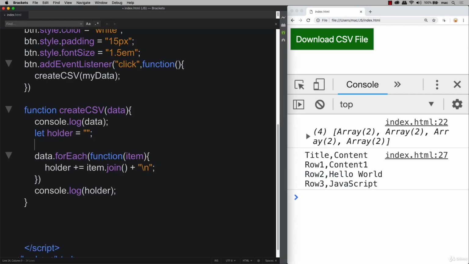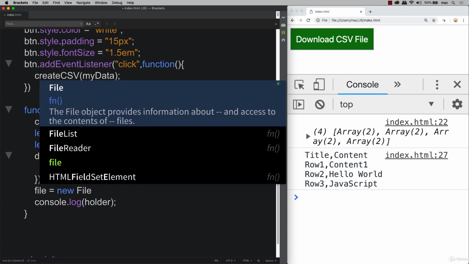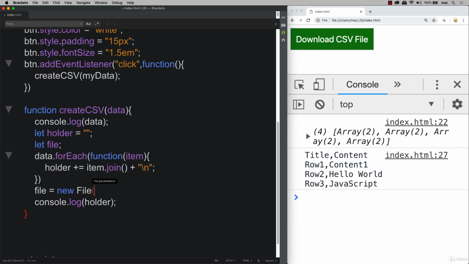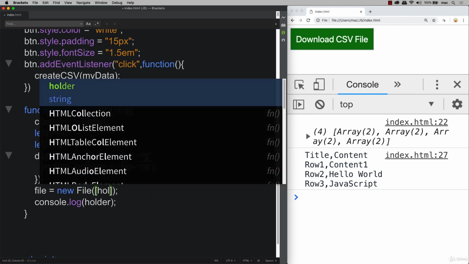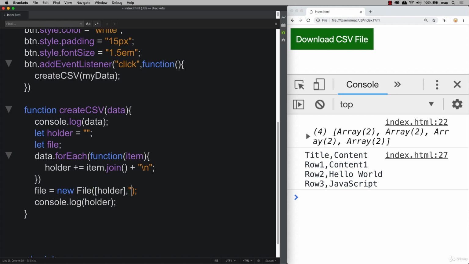We're ready to create the file, creating a blank object that we can use to hold the file. So creating a variable called file, we're ready to build the file. Taking that file, we're going to use the method called new File. What this does is it's a method in order to build files and access file contents. We need a few parameters that we need to pass in there. One of the parameters that we're passing in is the contents of holder. We need to also specify a name. And we'll first create a text file and then we'll create a CSV file.